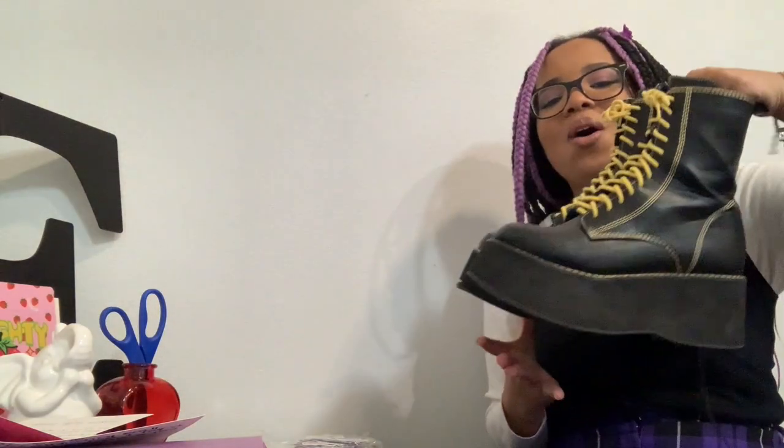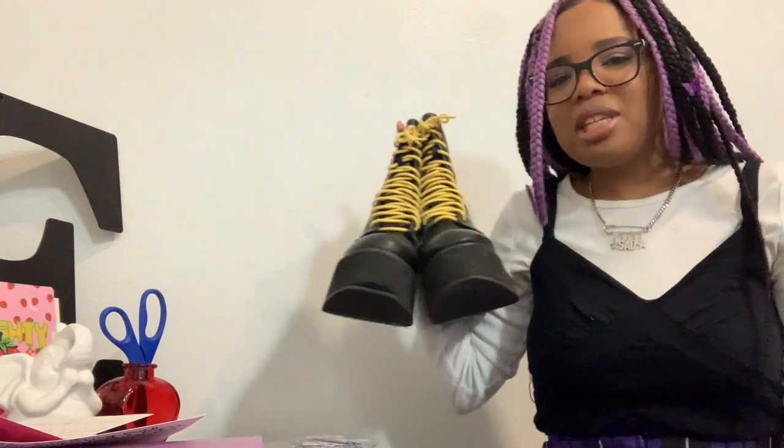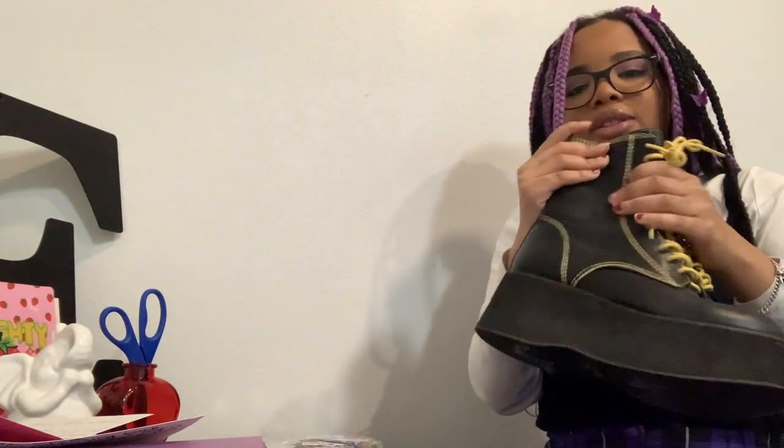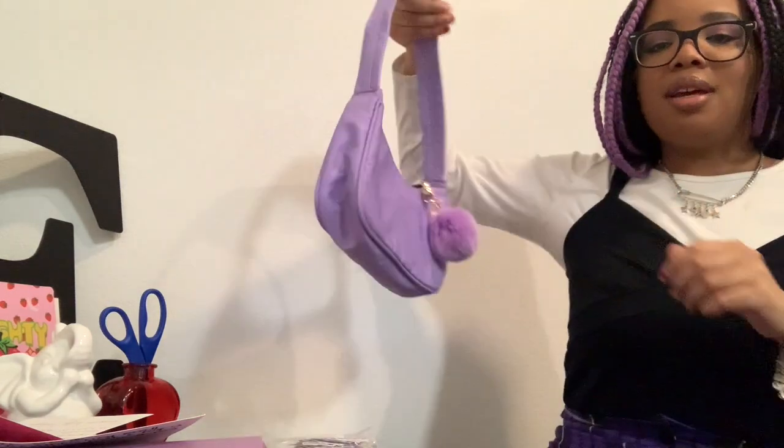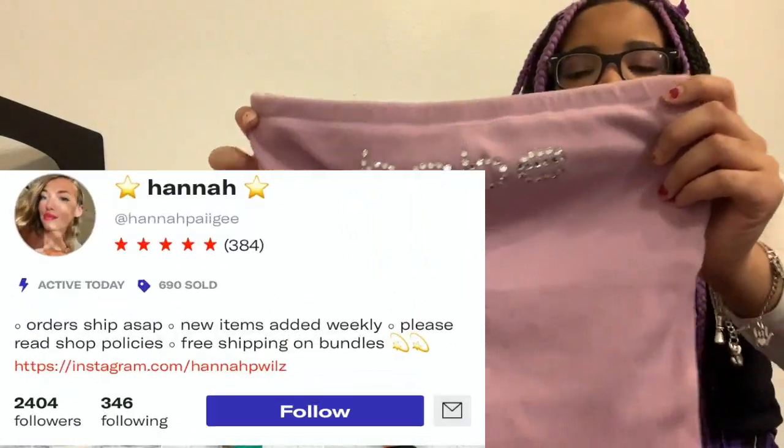Here they are. They're literally so cute. I love the height they give and they're just like my style. It's probably one of my favorite items of the year on Depop. And I'm obsessed with this bag — it's a purple vintage bag. I also got this really cute BB tube top with dazzles on everything. I love it.